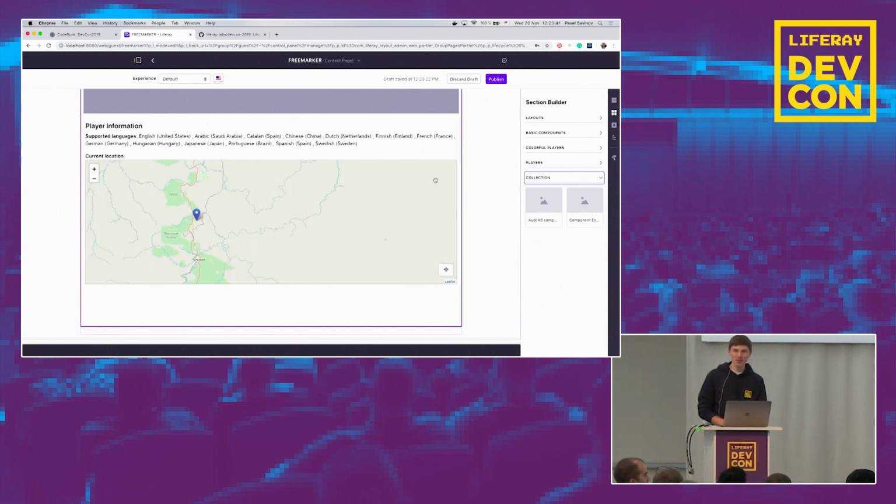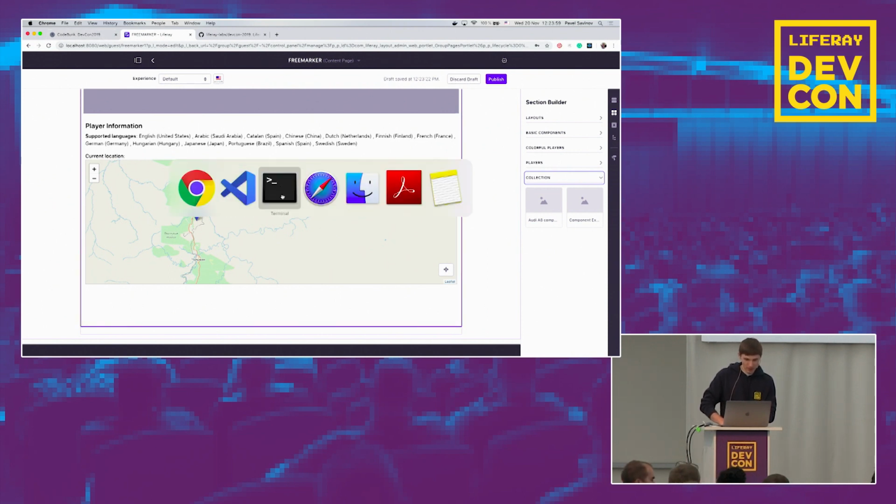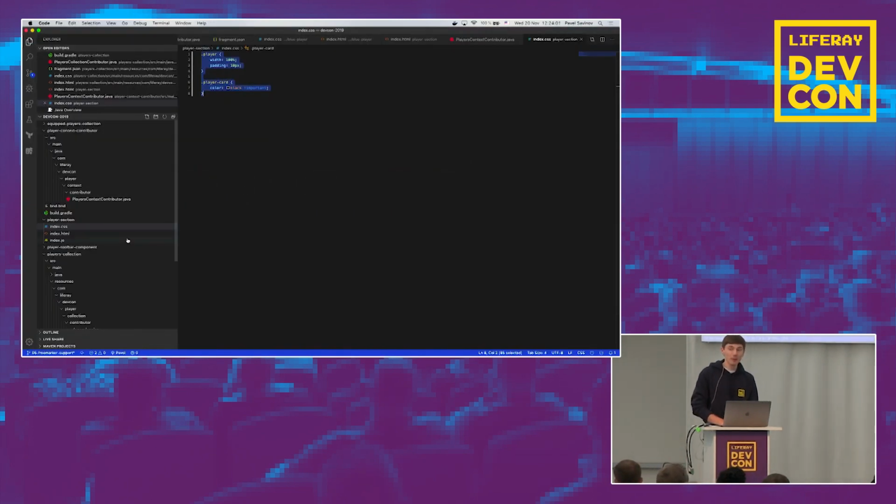So that's how it works with FreeMarker support. And as Sandro showed you before, we have an additional configuration object with the configuration of your fragment entry, so you can use that as well. Okay, let's go. If you have any questions about this part, about FreeMarker support and using taglibs inside your fragment code, just let me know.